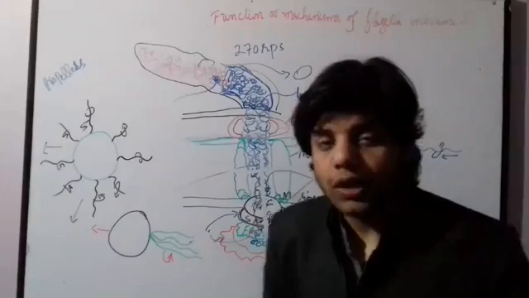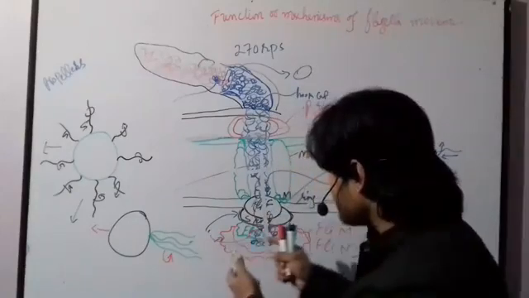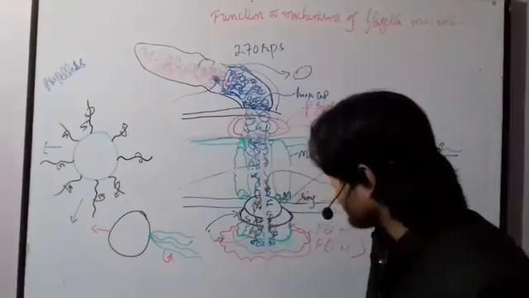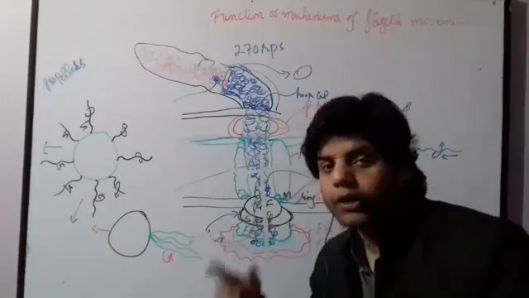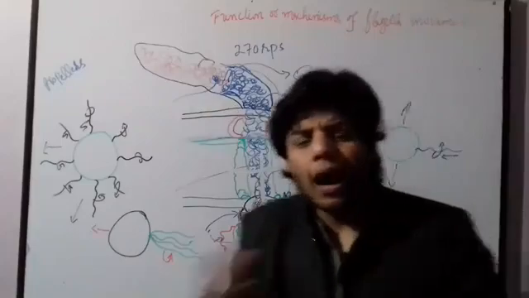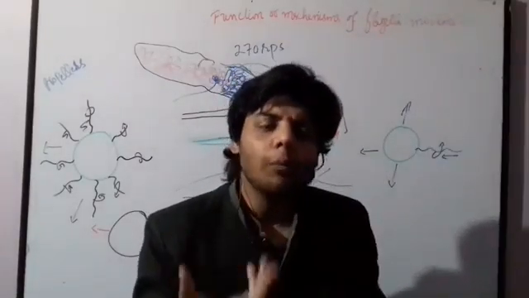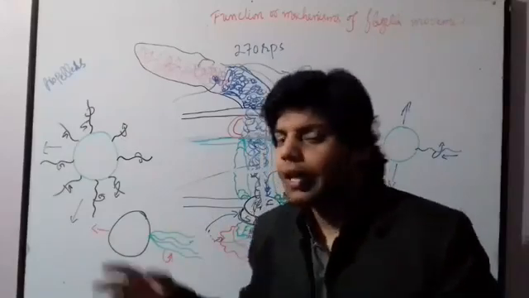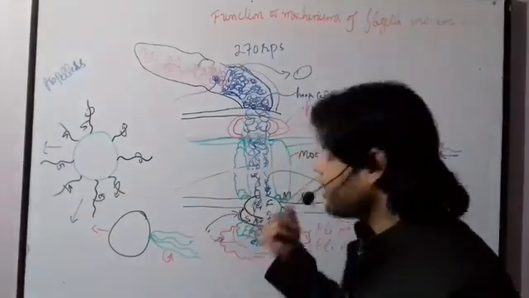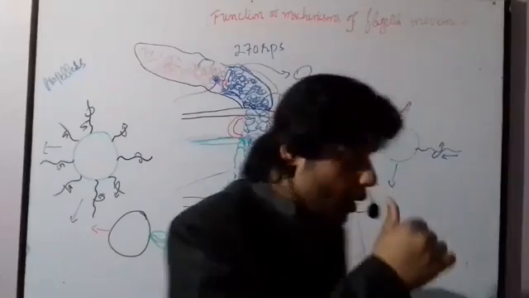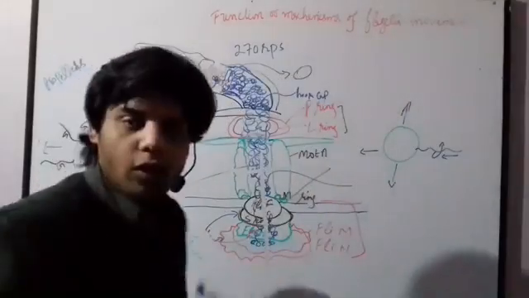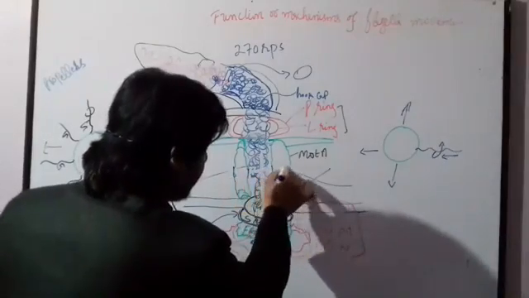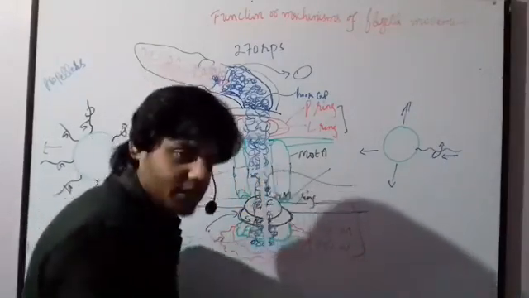But here another question also arises: how is this rotor rotated? I already told you that the rotor portion is rotating, that's why the flagella rotate. But how does the rotor rotate? What molecules, present inside the cell or outside the cell, are responsible for rotating this rotor portion? Now let me explain. We have a lot of protons at that area, at the stator point.